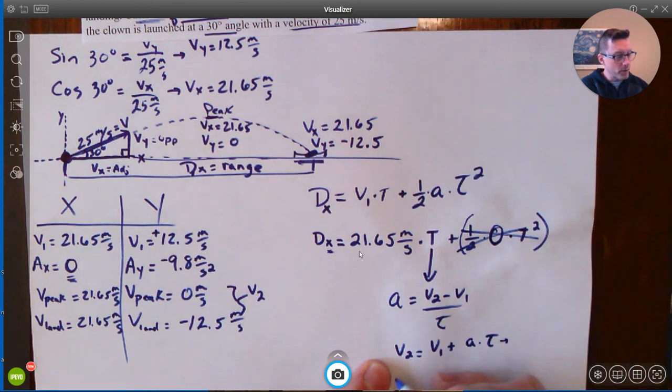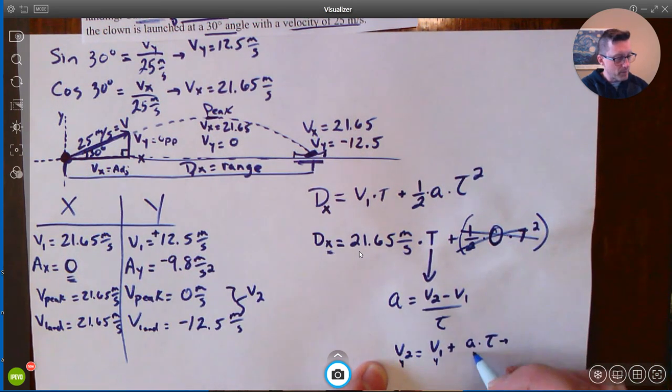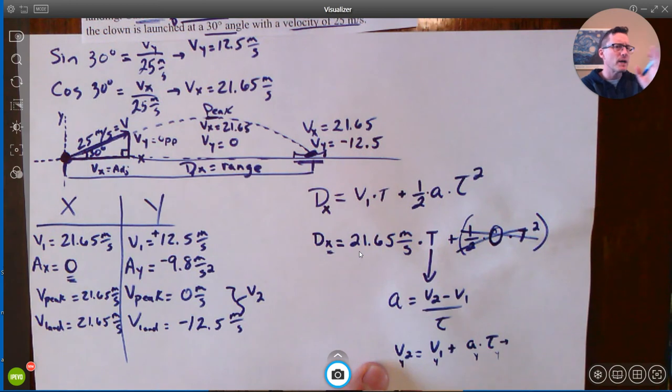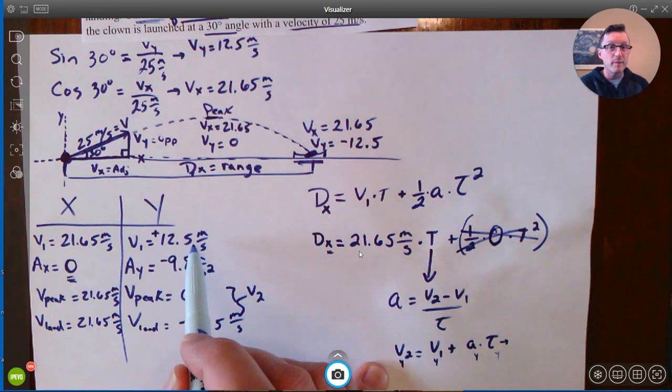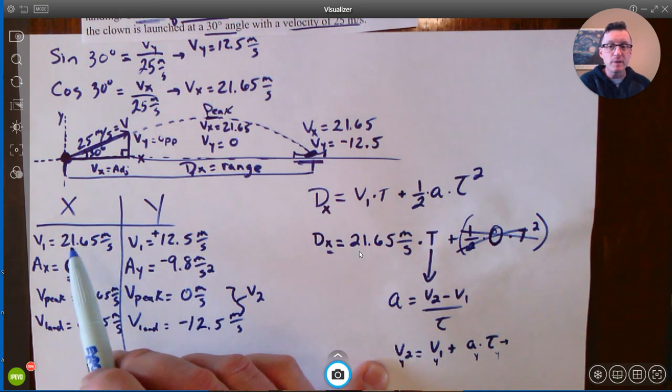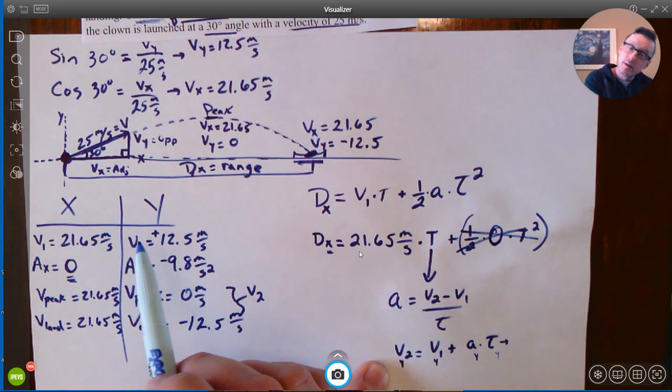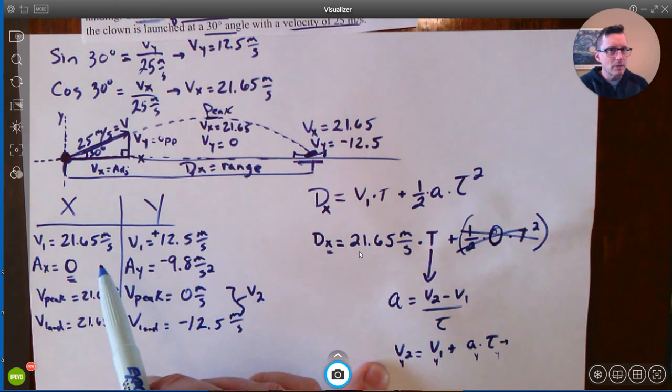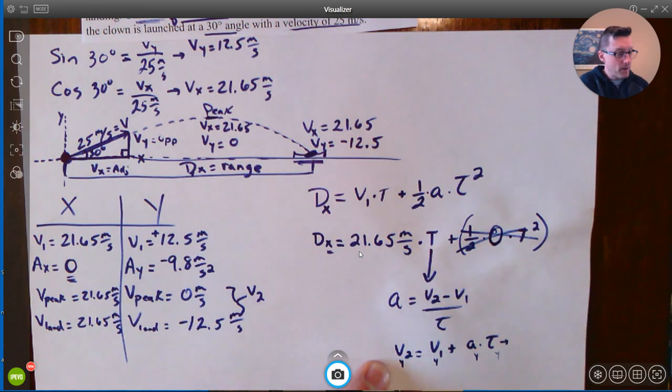Now here, we're going to use Y numbers because we have all three of those for Y, and that'll help us find time. And remember, we can use time on both sides of our chart because time has no direction. Okay, all of these other numbers are talking about 12.5 meters up per second up. 9.8, negative 9.8 meters per second means down, pulling down. This one is 21.65 sideways. Time doesn't have a direction. Okay, it's just here's how long it takes for the clown before they land. Okay, that's what we're looking for here.